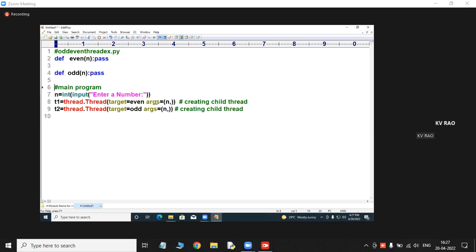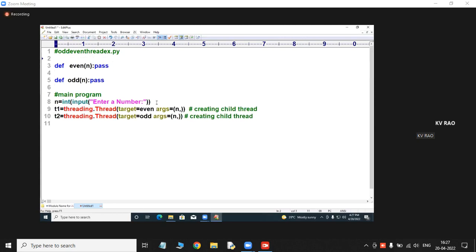Yes, threading. Correct. Threading dot. I need to write it. So I need to write what? Here, import what? I'm using threading. Okay. Now I need to go for threading. Here I need to say args and all those things I'm taking. Args is equal to, I will pass an n value. I'm passing the n value. Are you following me? So here the parameter is taking n. So what should I do next?